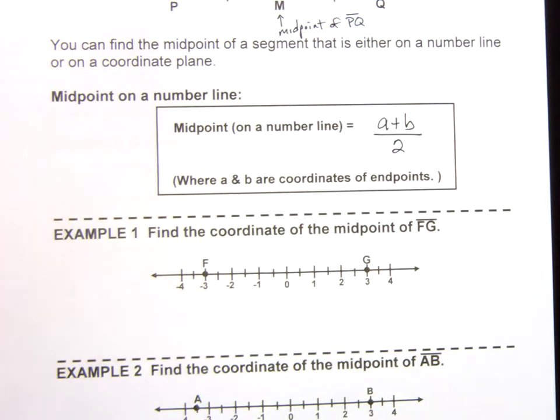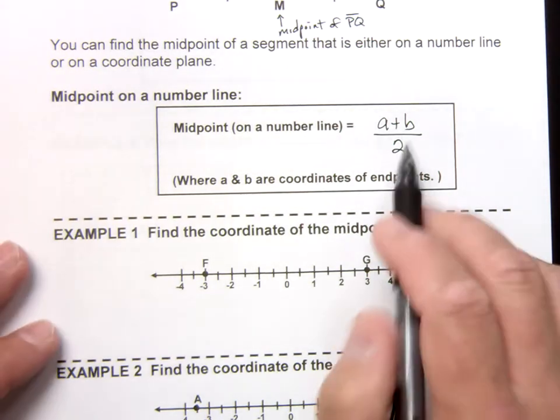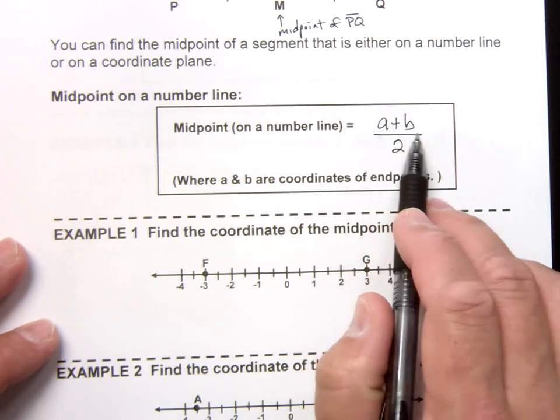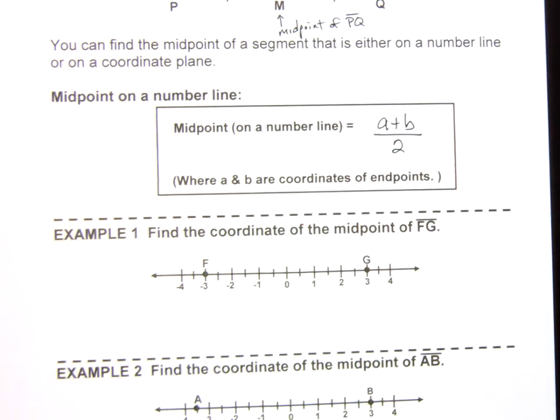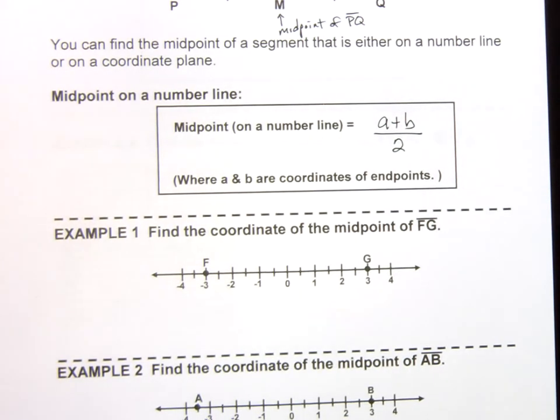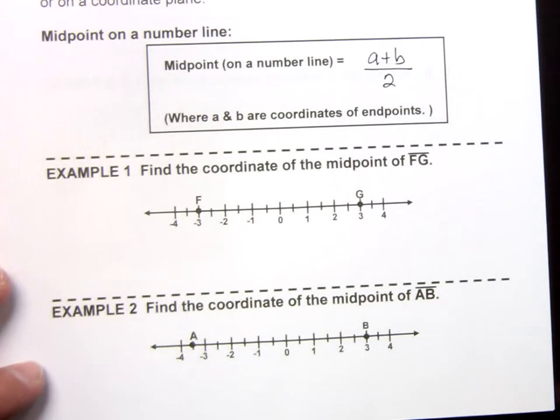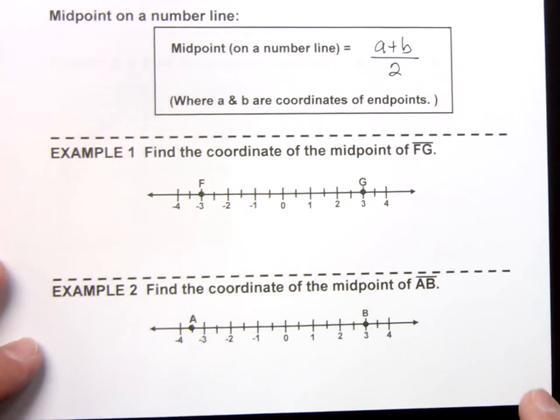Now, if you know much about averages, you'll recognize that's all we're really doing. We're finding the average of those two coordinates. We're adding them together and dividing by 2. Remember, when you find the mean or the average, you're just adding them all up, and you're dividing by however many numbers you added up. Well, since a segment only has 2 endpoints, we're adding 2 numbers together, so we divide by 2. So it's really just an average. If you understand how average works, then just do that. If that's not something that's stuck in your head real well, then here's your formula. Just refer back to the formula each time.